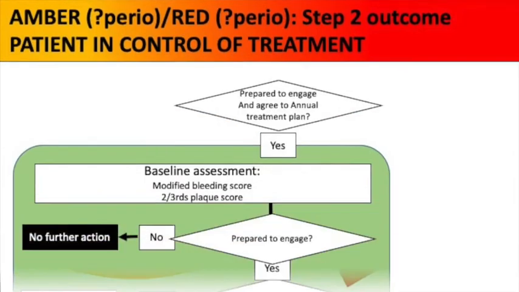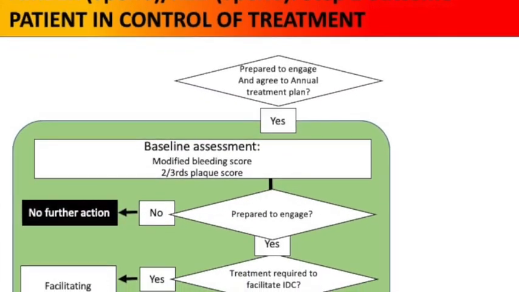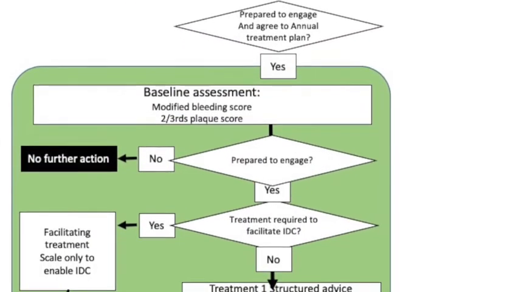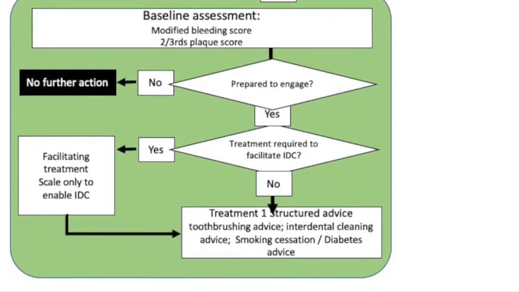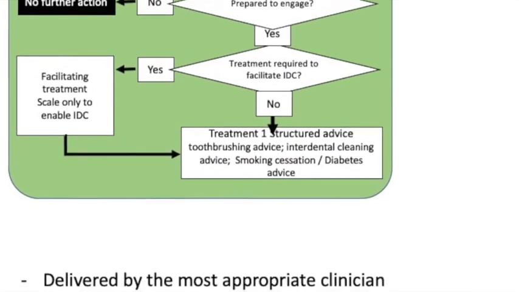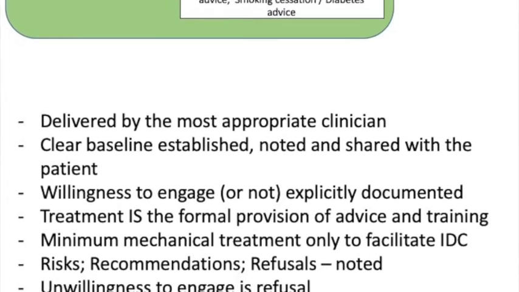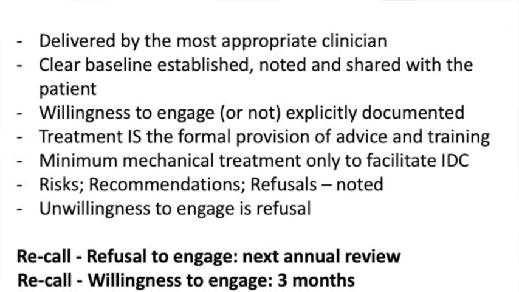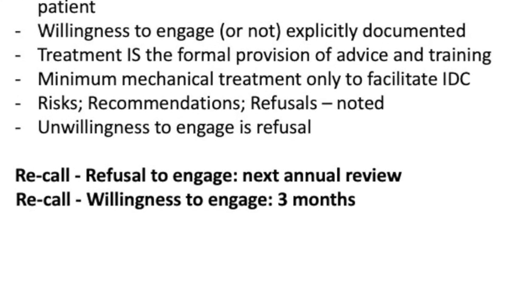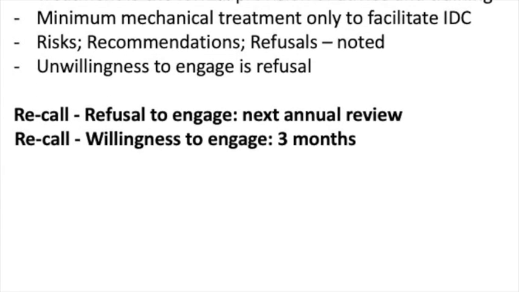The dental therapist would again use this appointment to record a modified bleeding score, to reinforce oral hygiene advice that was given, to ensure the patient is happy with the use of any aids that have been recommended and allow time for the patient to practice with these aids as needed. They would then perform a gross scale to facilitate improved home care and oral hygiene.